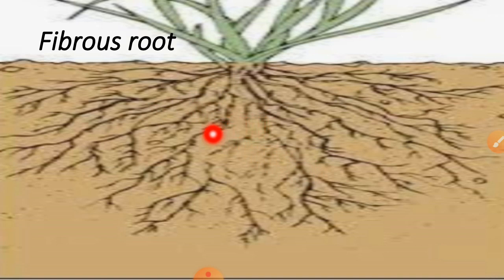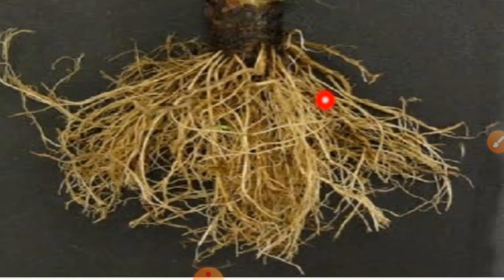And where do we get these fibrous roots? In the plants of wheat, grass and so on. Now this is an example of fibrous root, this is the maize plant root, and it is fibrous. You can see there is no main root, no side branches, all roots are the same, and it is a fiber-like structure. So it is a fibrous root, and we can see it in grass also, many grasses have fibrous roots.